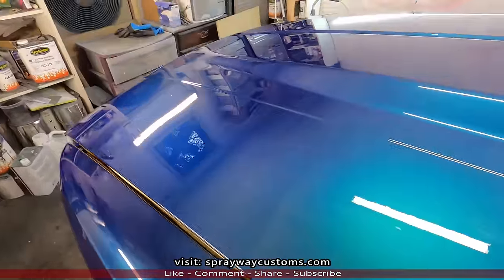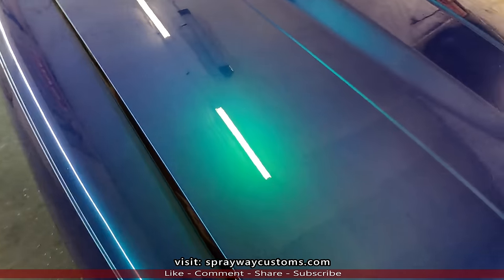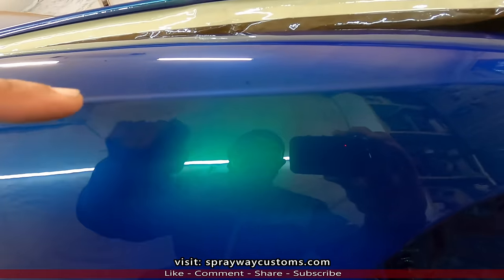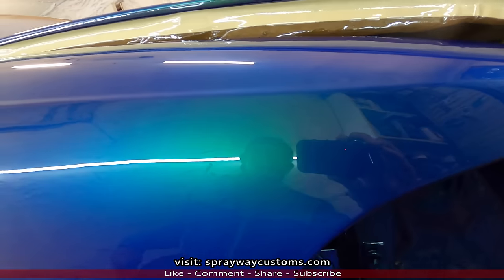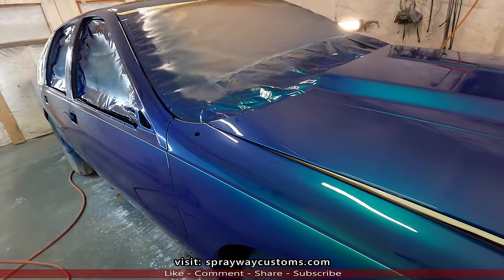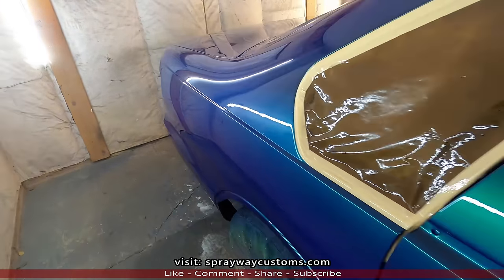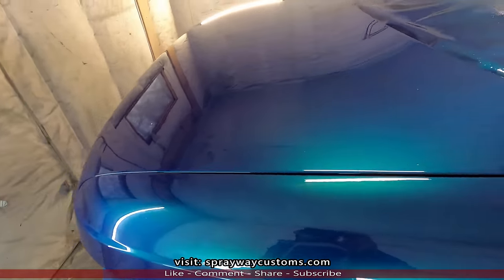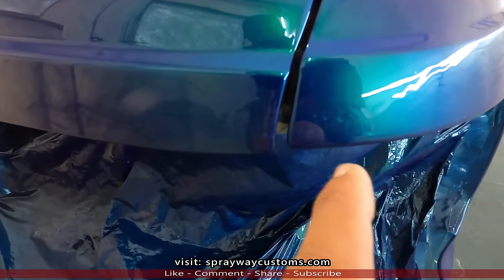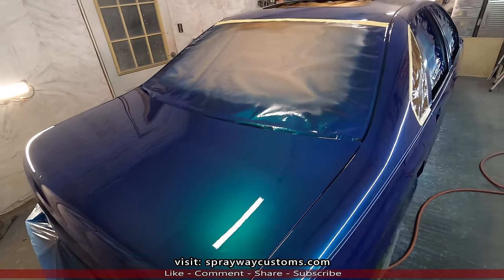Let me show you the run that I seen starting to form over here on this side. It's right along here. But like I said, it ain't no big deal because I'm gonna be cutting and buffing. In about a week, I'm gonna let it sit, harden up before I start cutting on it. There was another run somewhere. Oh, back here. You probably can see this one a lot better. But all in all, I think it turned out good.